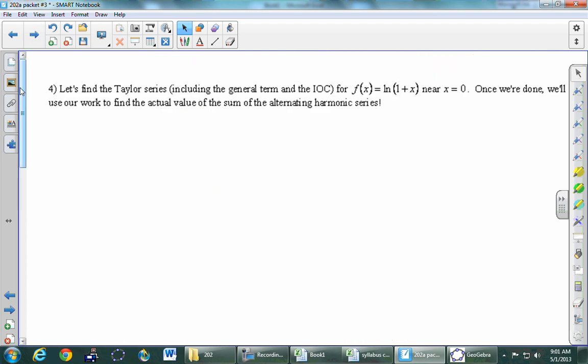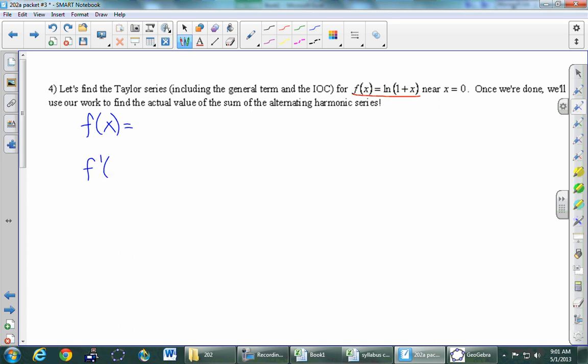All right, next page, number 4. All right, so Steve read this one to us. We're playing the same game, but now we're going to do this function, ln of 1 plus x. And again, we'll do near 0. So let's give this a shot. So remember, we start by making our list of derivatives. How far do we go? I don't know. Far enough to get a pattern. So let's try going to double prime, and if we need more info, then we'll do more derivatives.